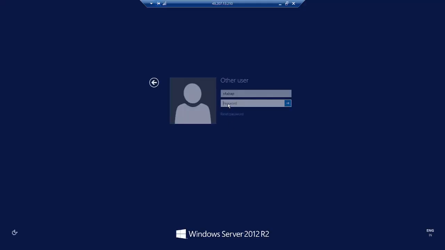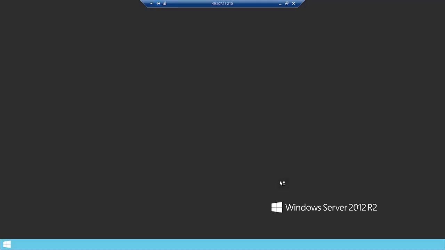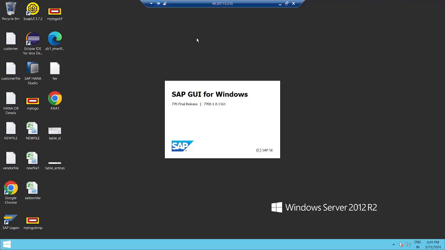So very soon we will get this server. Whatever we are discussing is the 2021 server. Very soon, within 1 week, we are going to get the 2023 server, so that you will get much more latest features, and whatever the latest server has, we will try to explore all the options as of today.